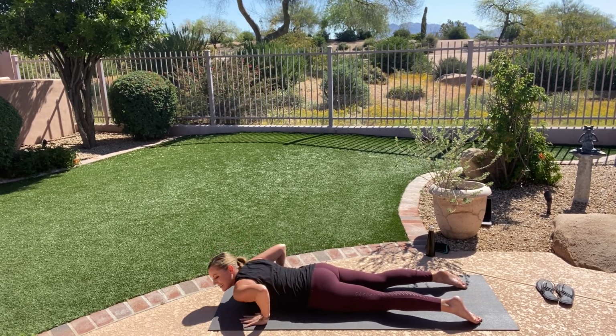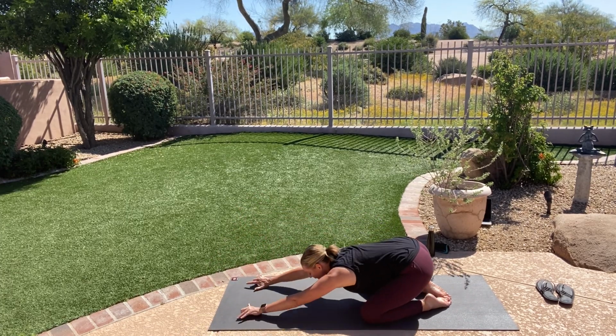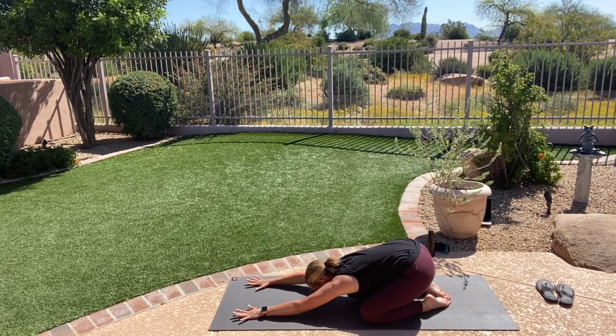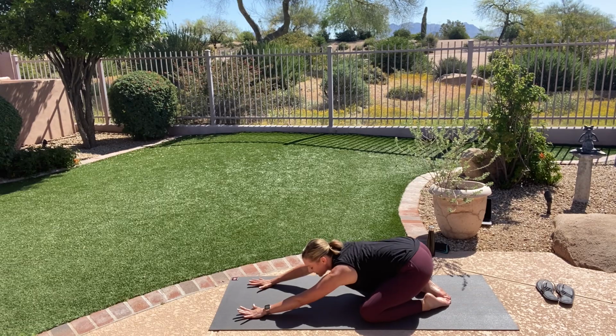Hands back down. Lift up, open up those knees. Child's pose. Belly goes right between those thighs. It may feel good to wiggle out here, to wiggle your hips a little left and right.